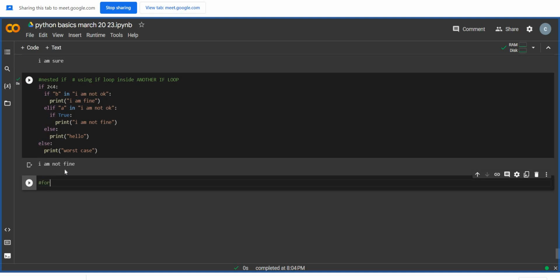Now we'll go for loops. For loops are nothing but they have some range.